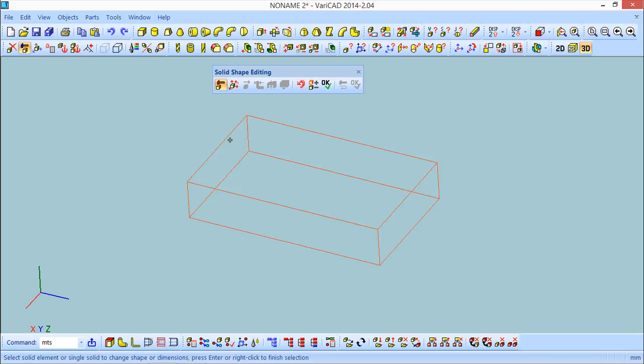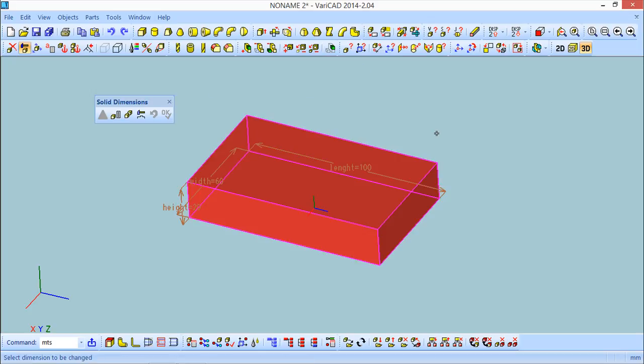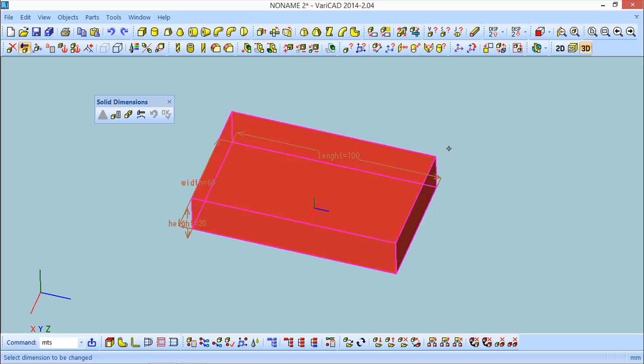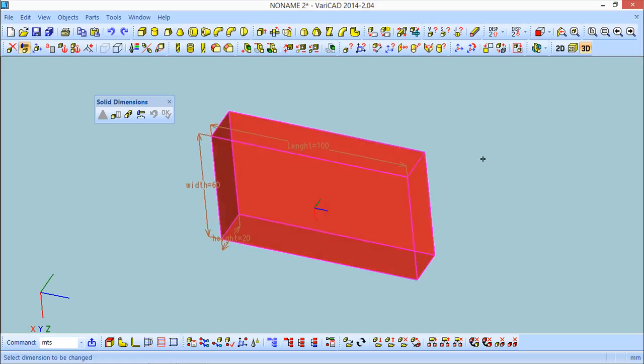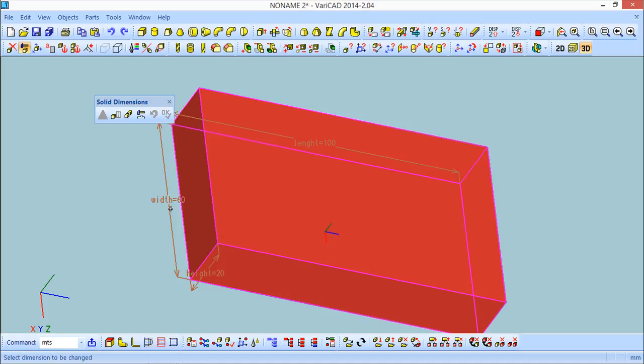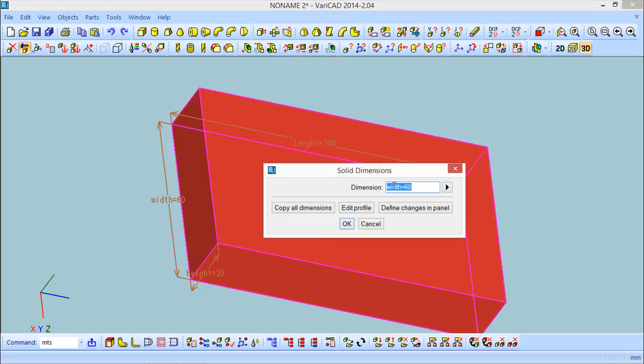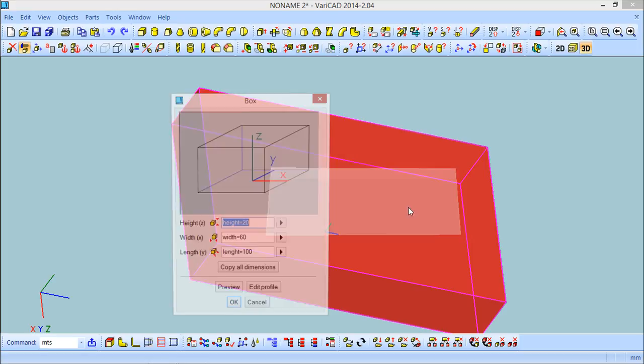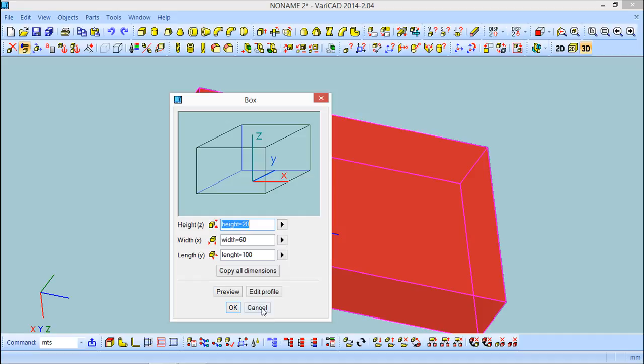If I choose the solid, now you see, even though it is in a very similar color, that besides the measure, the value, you have the name of the parameter in each one of these dimensions. So again, if I click this, you see I can edit this. Okay, I can go here and give another value.